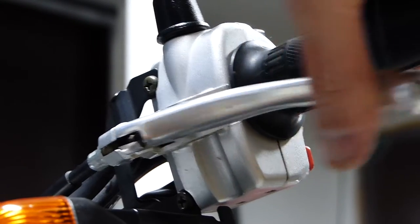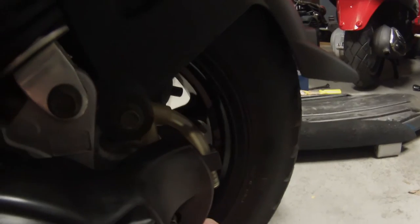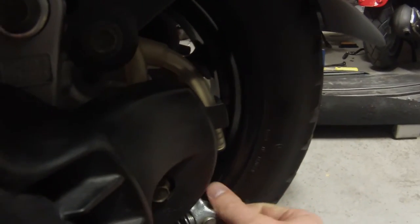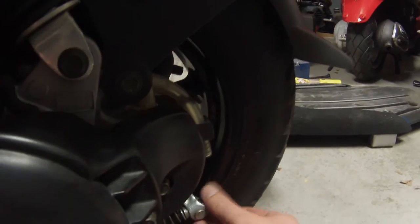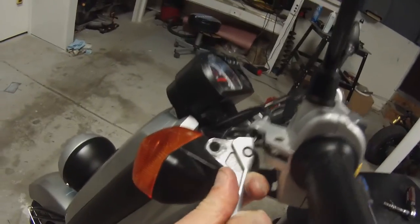So once you have the bolt out, it's still connected by the brake cable, and so you're going to have to pull the brake cable out. There's kind of a barrel connector in here. The easiest way to get it out is to disengage the brake that it's connected to. The one on the left is typically going to be your back brake — you can see as I pull this, that's moving that back brake. So in order to loosen this up, because this has drum brakes, we'll pull this loose a little bit by just twisting it counterclockwise until it's about a quarter inch out from where it was. That should give us just enough slack on the handbrake to be able to pull this out of the slot like that, and then we can twist it and pull that barrel part out. So now the brake is free.